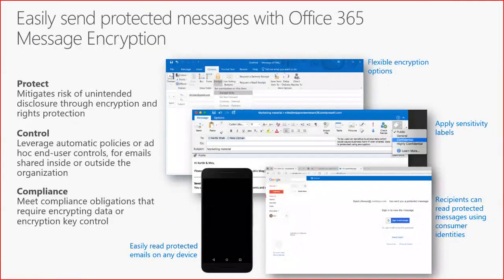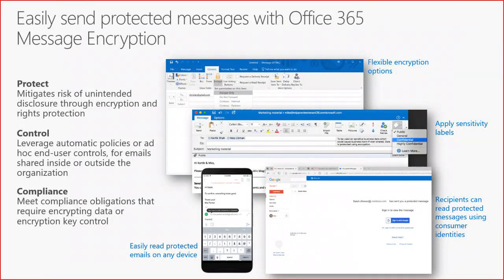When we talk about information protection, one of my favorite topics is Office message encryption. Now with OME, we have the ability to send an email to pretty much anybody that has an email address. If they're an Office 365 user and they're running Office Pro Plus, quite obviously, we've got control over both sides of the conversation there. We can make that what we call a high fidelity experience. The email will render inline in the user's mailbox. They'll get a tooltip telling them that this was protected and confidential, and it will render.